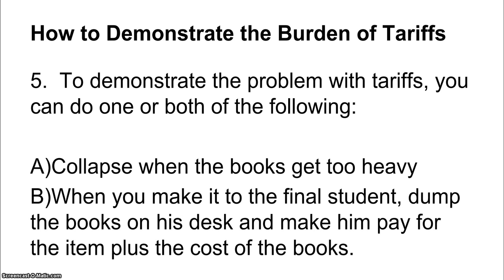Or the other thing you can do is when you make it to the final student, dump the books on his desk and make him pay for the item plus the cost of the books. You can ask the student, would you like to pay for the cell phone for the $20 plus the cost of all these books I had to carry? And they're going to be like, absolutely not. I don't want this.